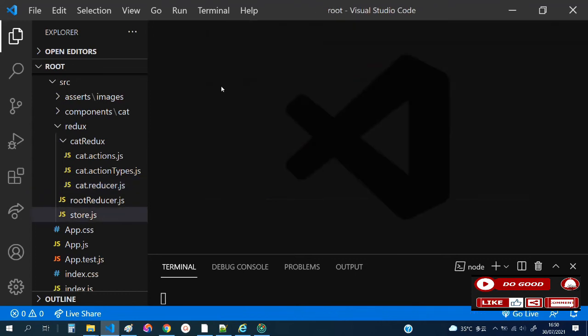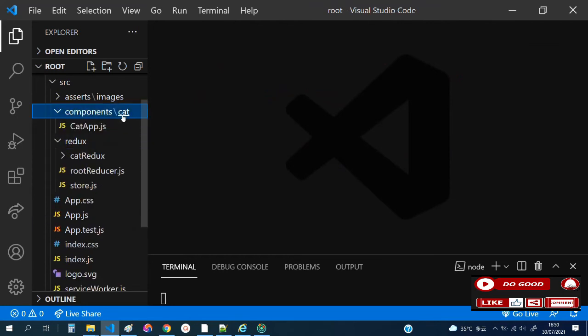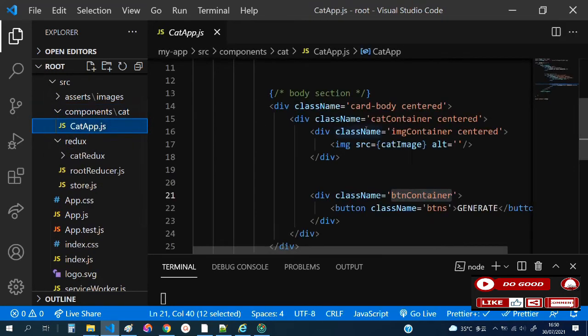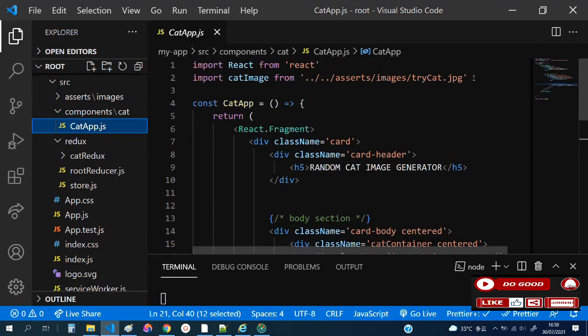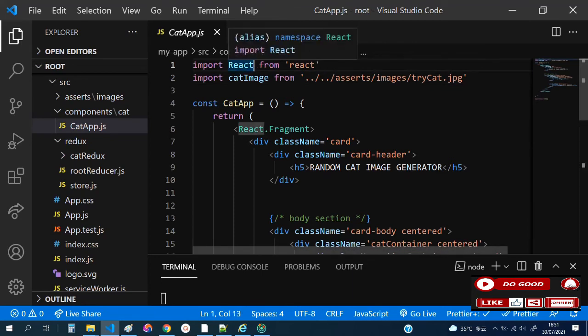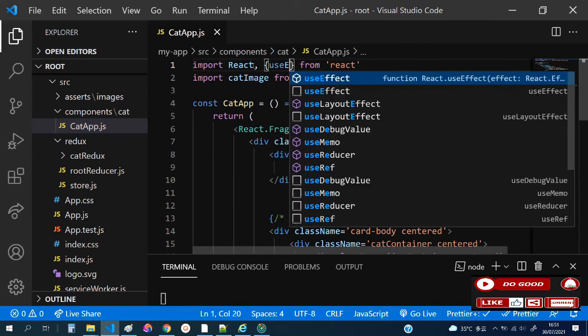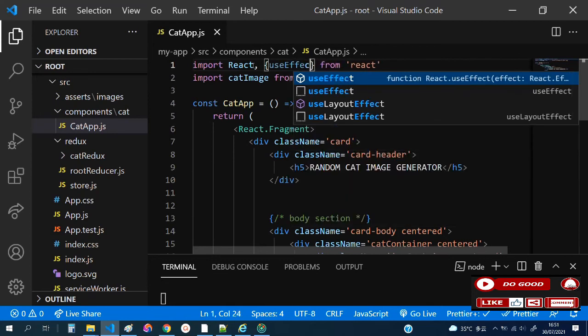And go back to our component. Go to cat app. Then import, what do we need? Let's import useEffect.